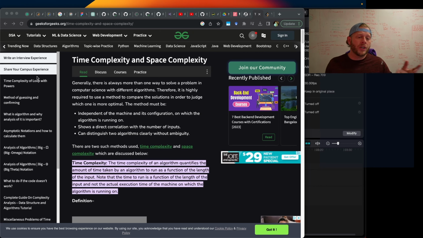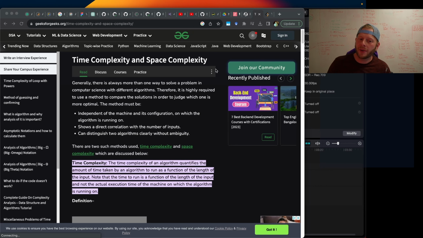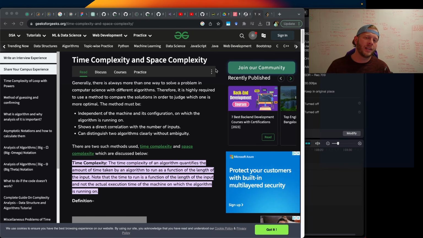Okay, so this is referring to a concept in computer science called time and space complexity. If you are learning to code, you're going to learn about this. You don't need to learn about it at the start. This is something you study more as you start to go into your interviews. The reason is that when you write an answer to an interview question, it looks really good if you can create an efficient solution that uses very little memory, is really fast, and doesn't cost that much to run your code. But you don't need to know that from the beginning.